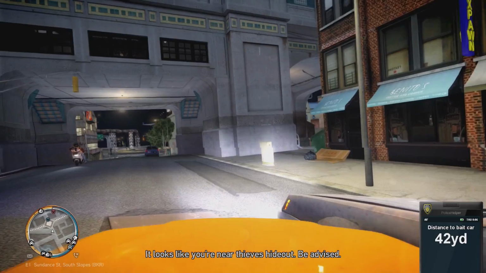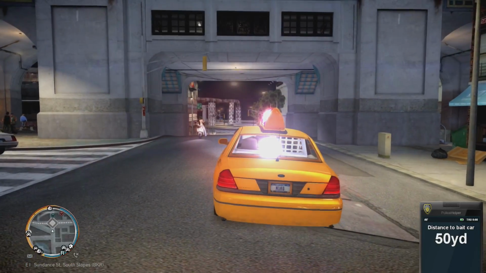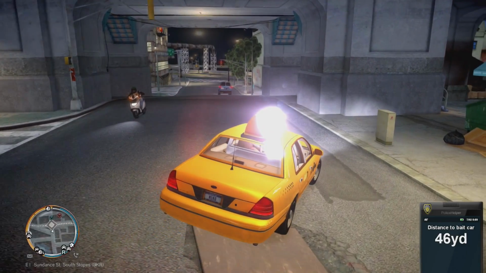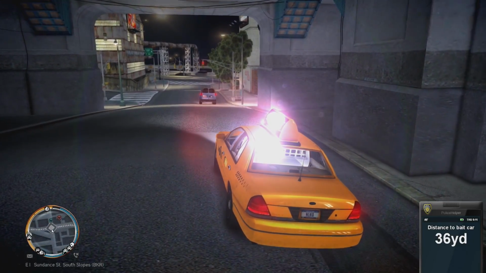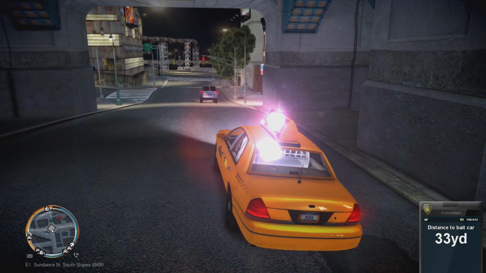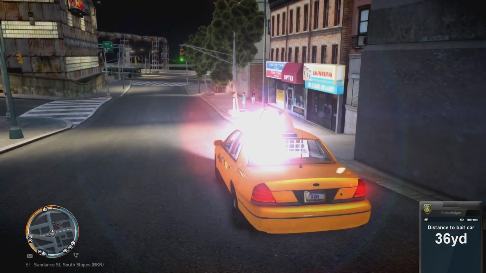Looks like you're near the thief's hideout. Please be advised. Come on. Alright. We're near the hideout now. Just follow him a little bit further here and we'll call in some backup units. It's taking a right, yep. It's gonna be down that alleyway.